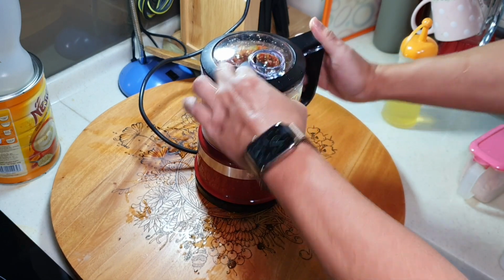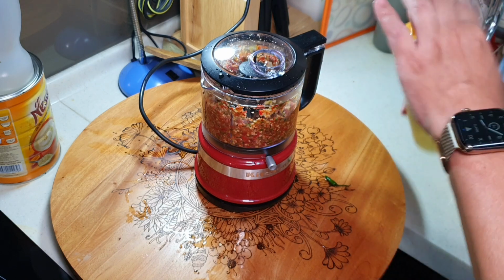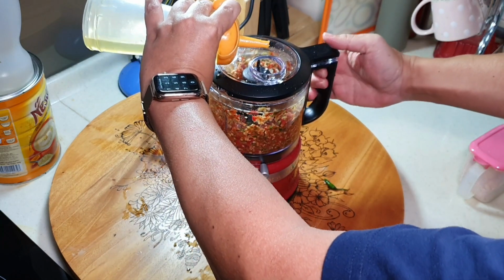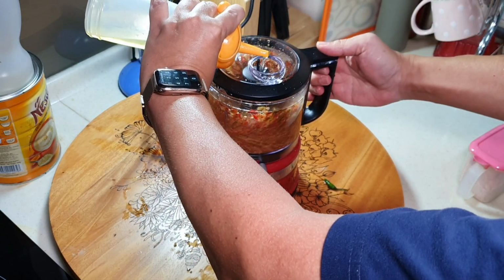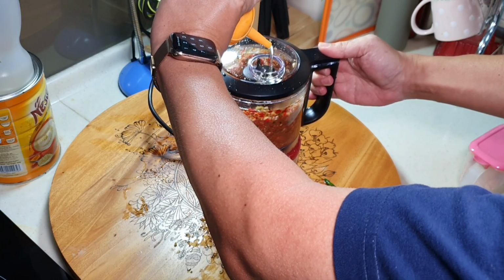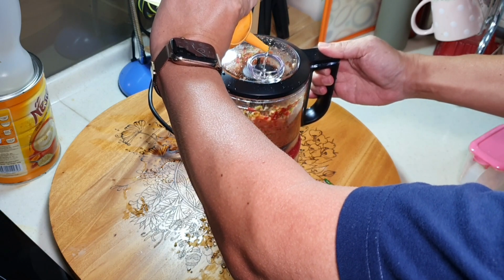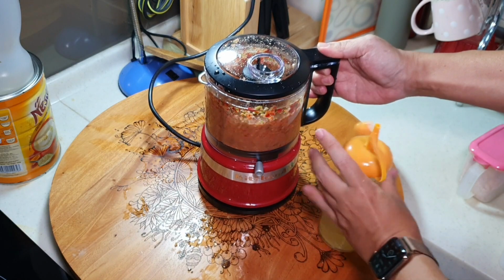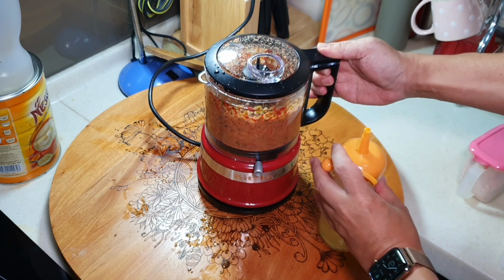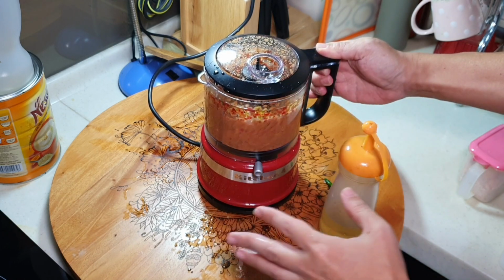Okay. It's already blended. Now I'm going to add some oil to make it even creamier. Look at this, this is why I bought this particular blender. I can put the oil here and the oil can actually go inside like that. And you'll be able to see it's getting creamier and creamier from outside. Wow, impressive, right?